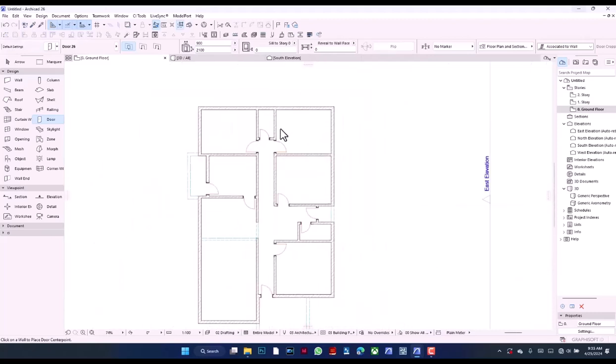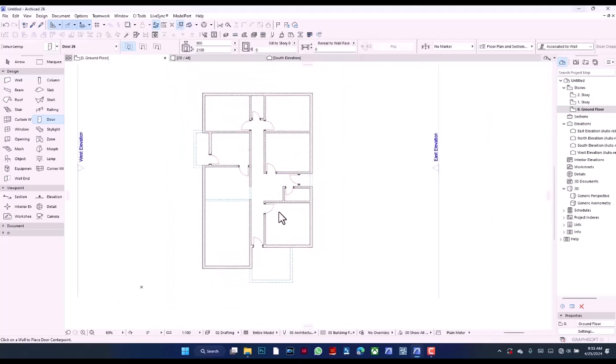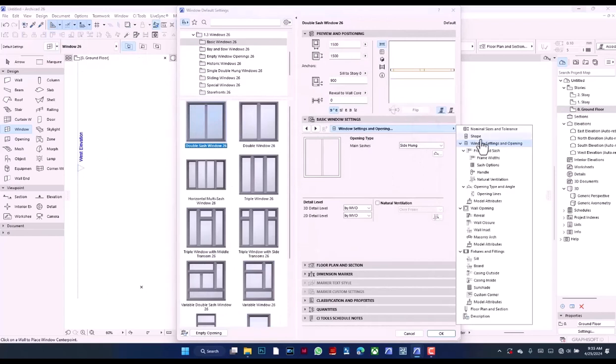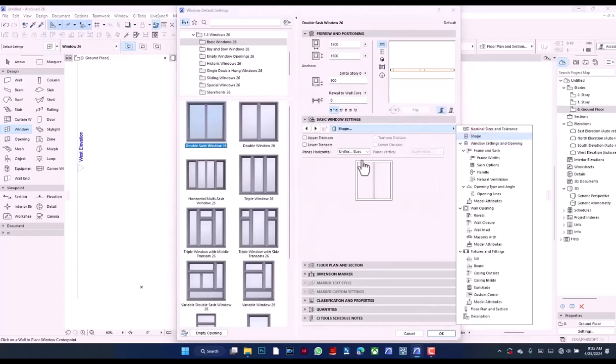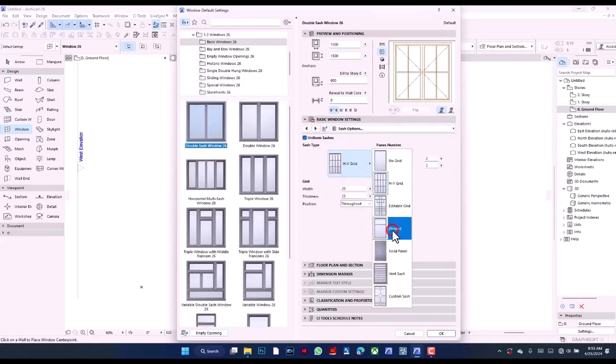Alright. Okay. For now, those look good. Windows. I typically use a sill of 600 for my windows, but in this case I'll be using a 900 mm sill, and then the height of the window is going to be 1.2 meters. In fact, all the windows are going to be casement windows, double sashed. Okay, so I want them to be uniform sizes, by the way, not asymmetric, and then no upper transoms. So I'm going to go into their sash options, make sure that they are uniform sashes, see what that looks like on elevation. Then not this grid, I'm going to use divided.